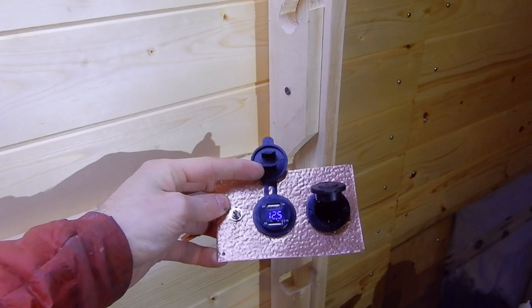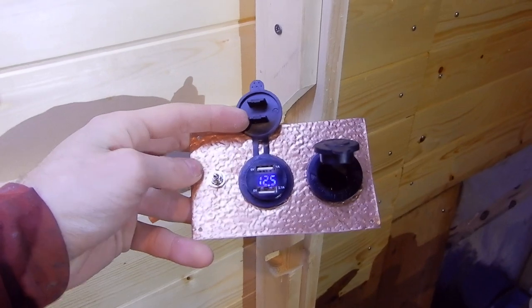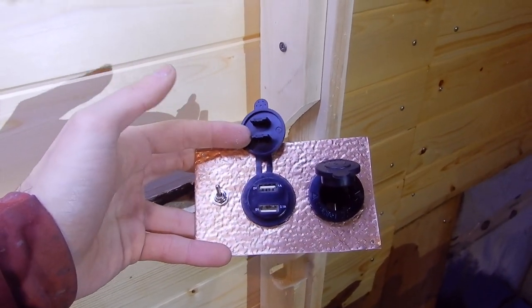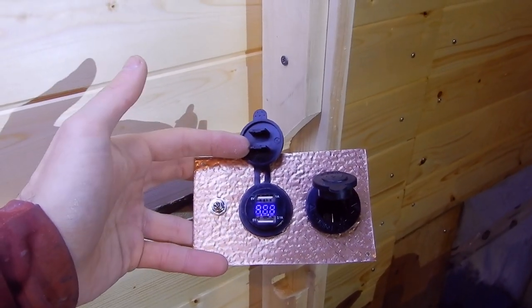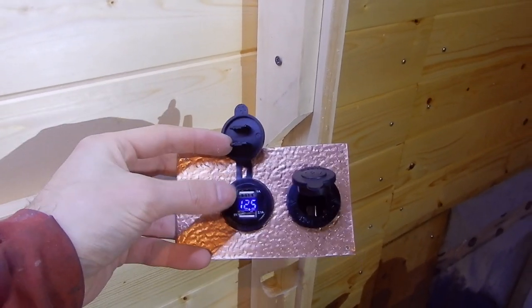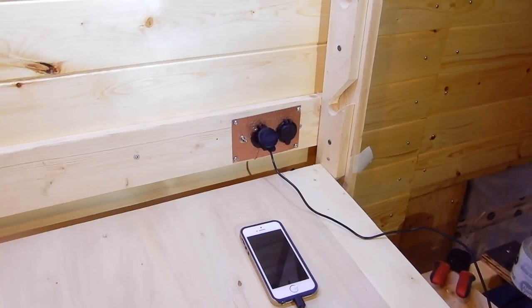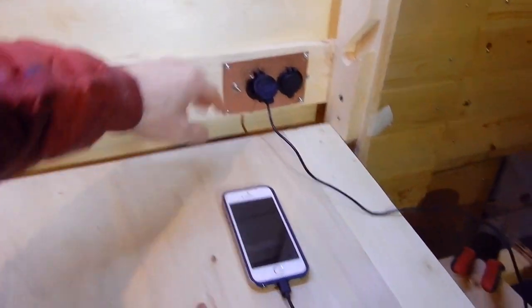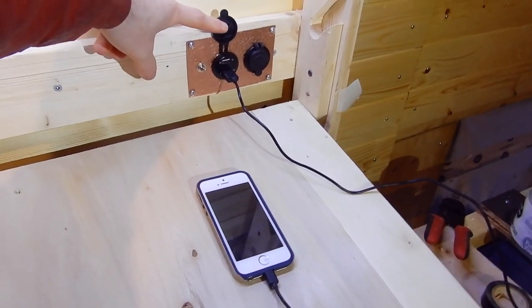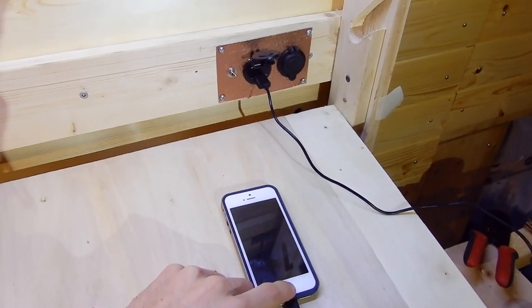You can tell that this power is on because the USB is reading a 12.5 volt reading. If I flick this switch, now there's no power going to either socket. Flick it back on and it takes a little bit, but it will figure it out, 12.4, 12.5. This seems to be a little bit less accurate than my other monitor maybe, because this is reading 12.5. This one over here is reading 12.6. I've got the outlet fully screwed in place here, and I've just hooked up my iPhone here to the USB charger. Now, if I flick this switch, you're going to see on the phone that it charges.